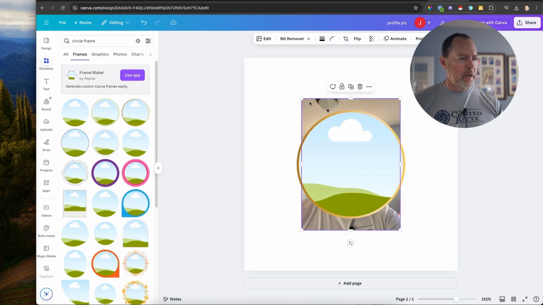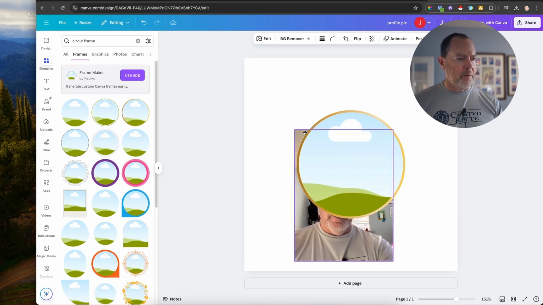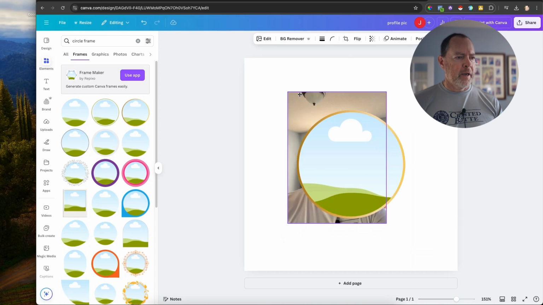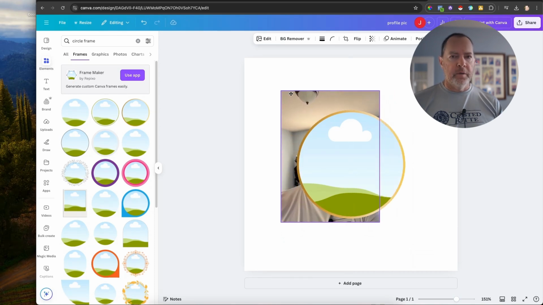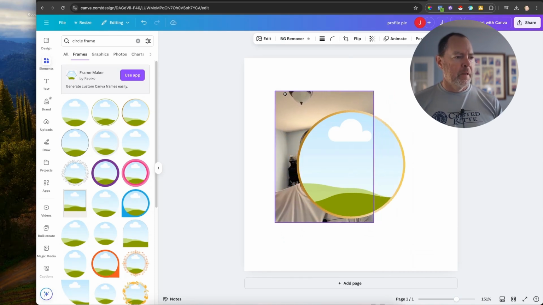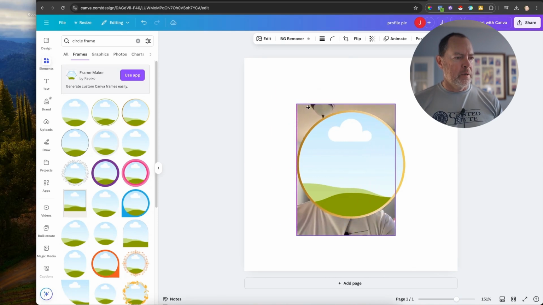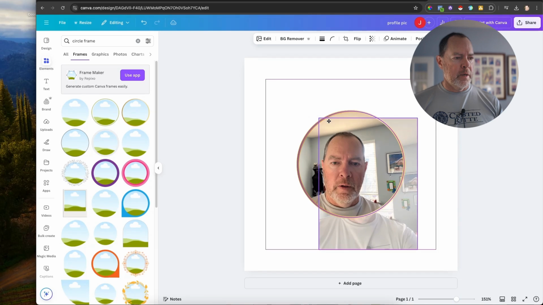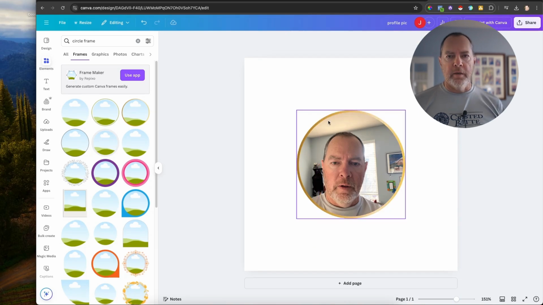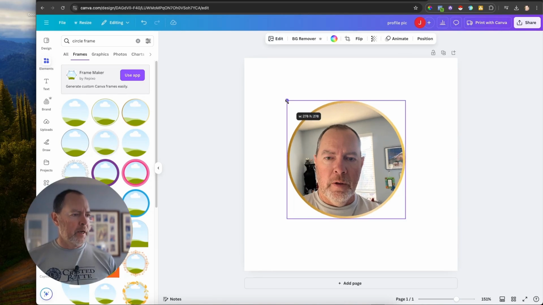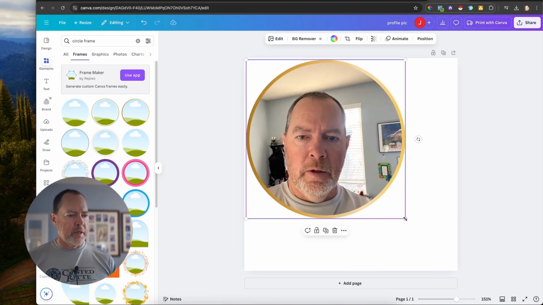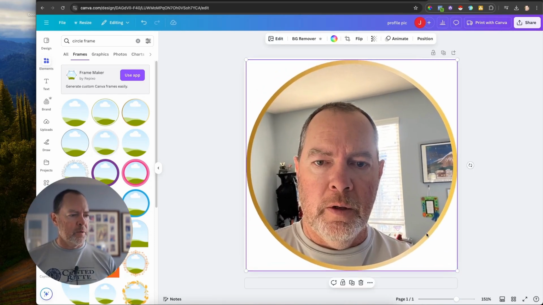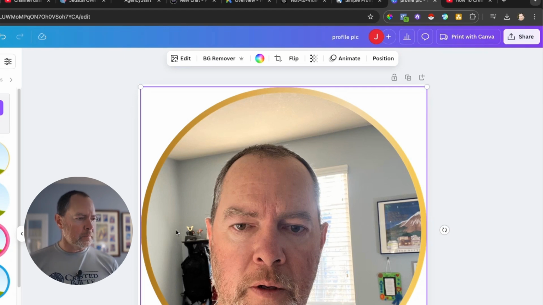Okay, and now what I'm going to do is just grab my picture and drag it around on here. You may have to do this with your finger if you're still on a phone. But as I drag it around, it's going to paint it right into that little frame. And you'll see it just cuts everything else out. All right, so now we can just expand the size of this thing and make it the full size of the square.